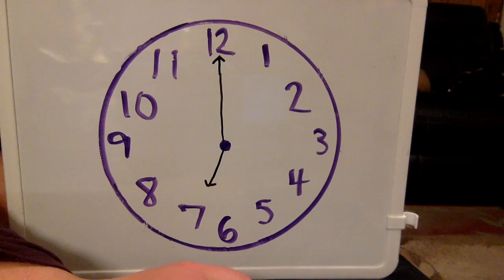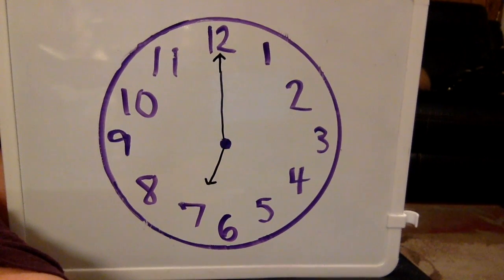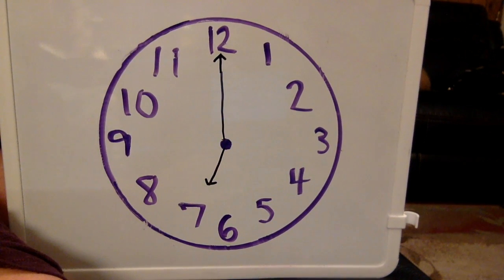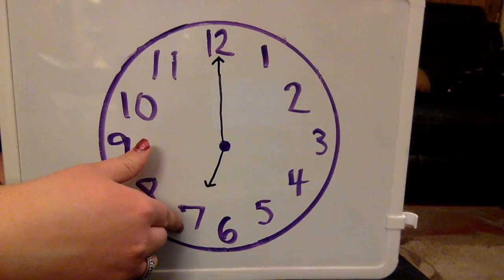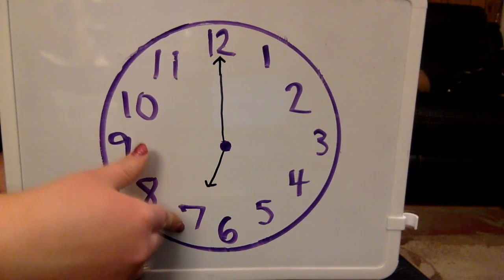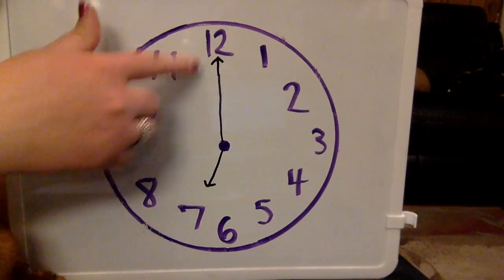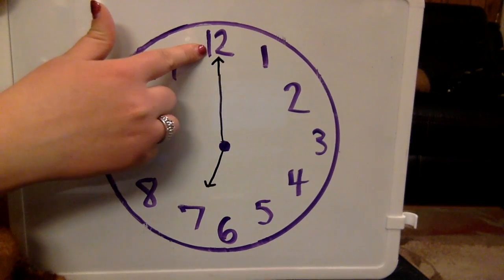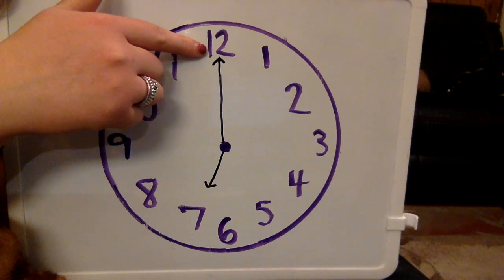It is also important to know that you always say the hour first. So, for example, on this clock, where the hour hand is pointing to the 7, the hour will be 7. Since the minute hand is pointing to the 12, that means that it's 7 o'clock. Whenever you have the minute hand pointing to the 12, the time will end in o'clock.